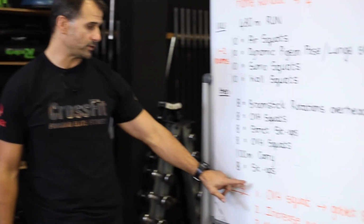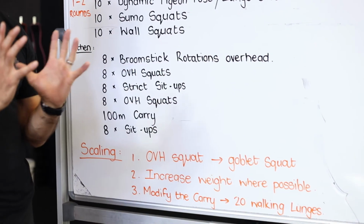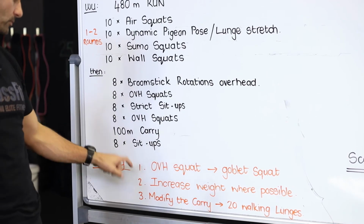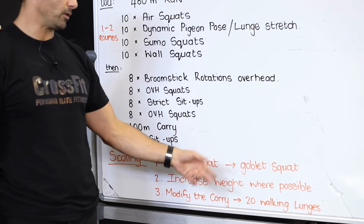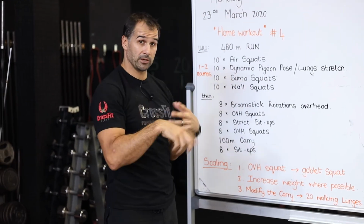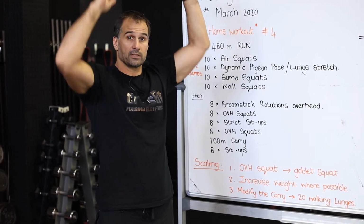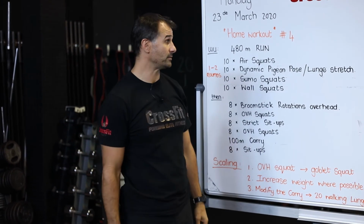A few scaling options. Right, so remember for the scaling options, what we've got here, instead of overhead squats, we can go into goblet squats, so you're holding something in the middle. Right? Or you can do it as a front squat or a back squat. Number 2, you can increase the weight where possible. So either increasing the weight on the overhead squats, or you're increasing the weight on the goblet squat, or you're increasing the weight in that object carry in that overhead position. That will increase the intensity. And then we're modifying the carry. So instead of doing a carry, you can scale it up by doing those 20 walking lunges there and back, 10 there, 10 back.